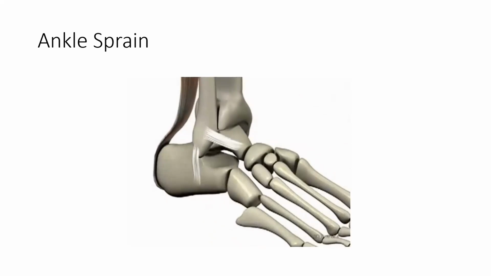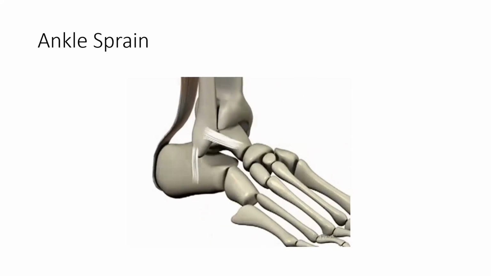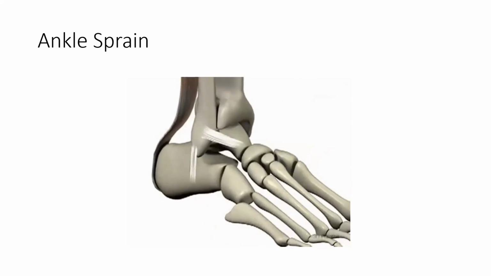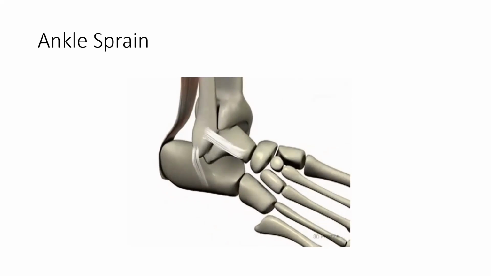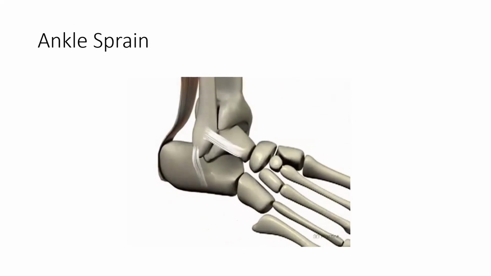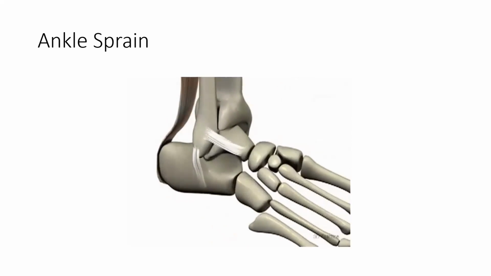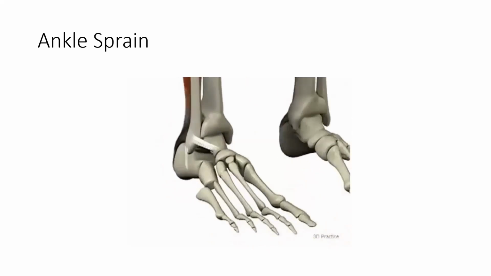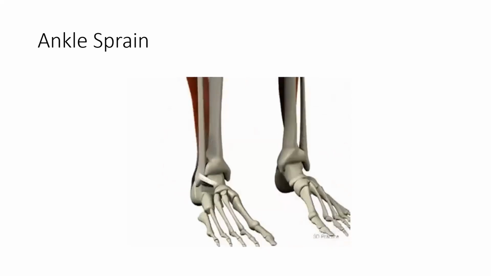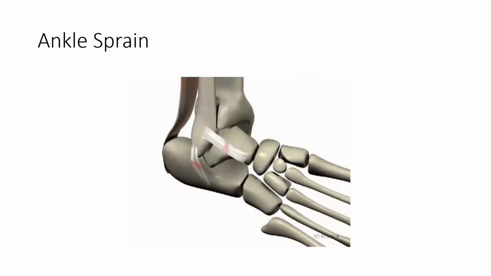Something else you might notice is this other bone here in the back that sticks out of the back of this animation. This is the calcaneus, and this is the heel, and that's the Achilles tendon connecting right there. So we'll talk about the Achilles tendon a little later on. But damage to the ankle generally is going to occur on the fibular side, on the side of the lateral malleolus, because that is the weaker side of our ankles.